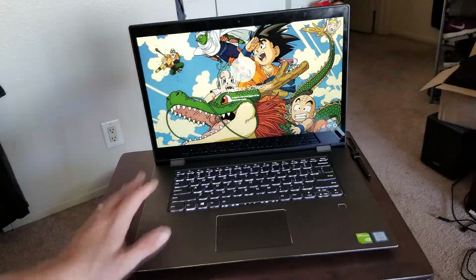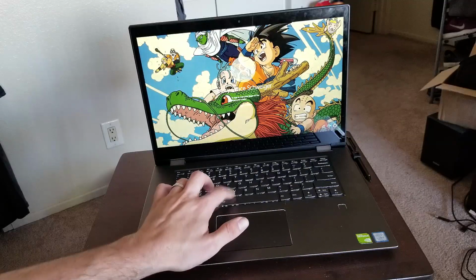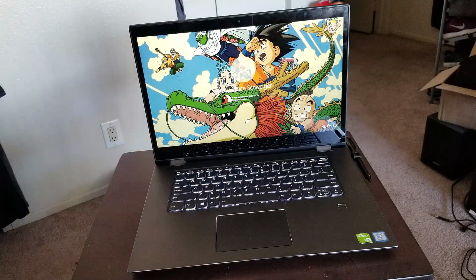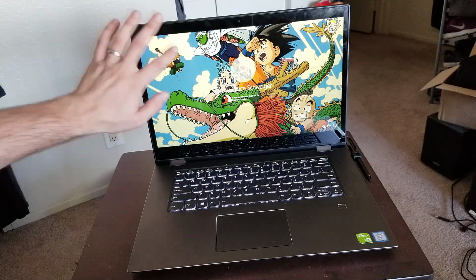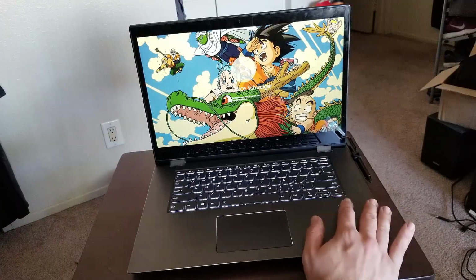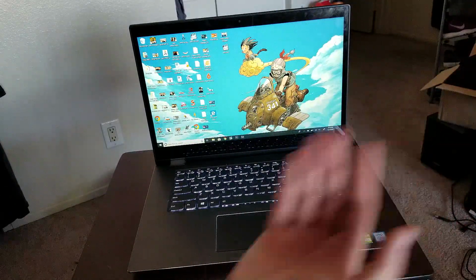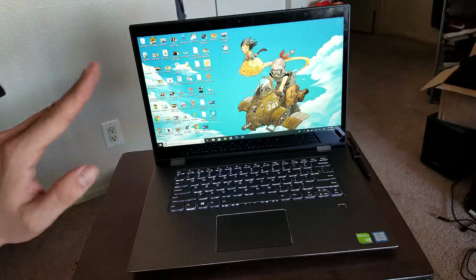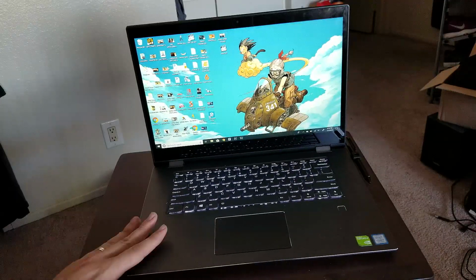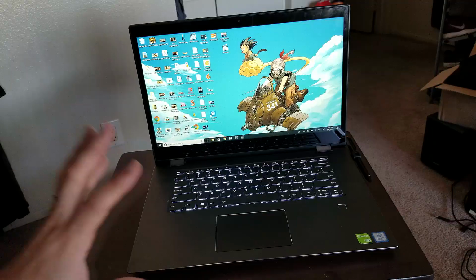Clicking this feels great. You have a backlit keyboard and everything. Of course, you can adjust it any way you want. And the best part I like about signing in is you've got your touch features. You can use a pen, or you can use a very handy biometric scanner, and boom, you're right in. Now I should say right off the bat, since this thing's running an SSD, the boot up time is stupidly quick. I'll go ahead and show you real quick.